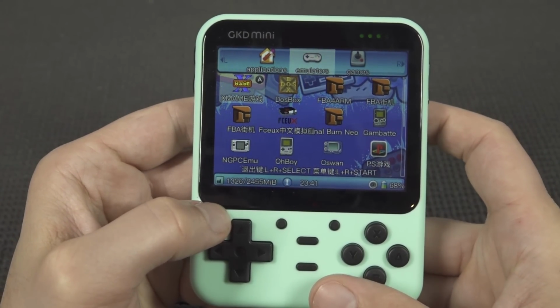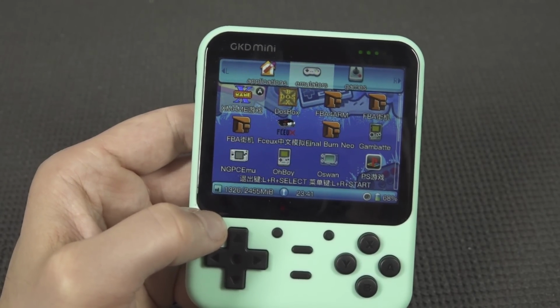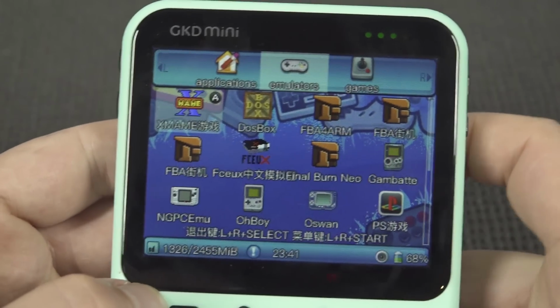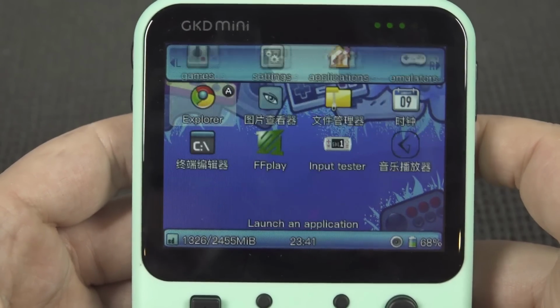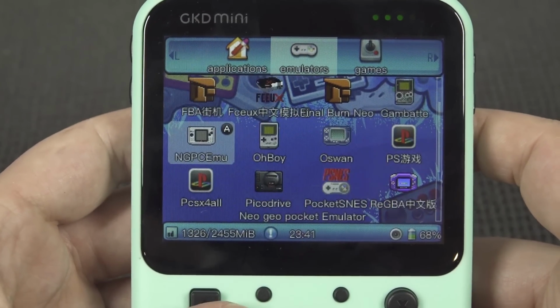But let's talk about the menu, because in my opinion we're taking a step back when it comes to the software itself. When you take a close look at the software, we're going to get the same stuff we've seen a couple of years ago. We're going to get emulators, games, we can change some settings, applications, but let's talk about the emulators. With the emulators, we get a lot of stuff going on.